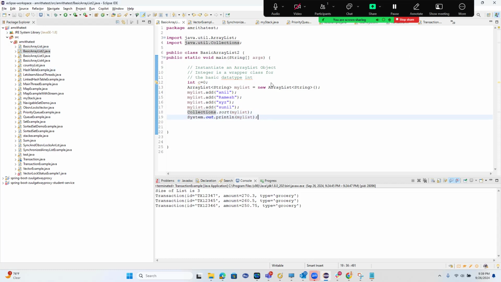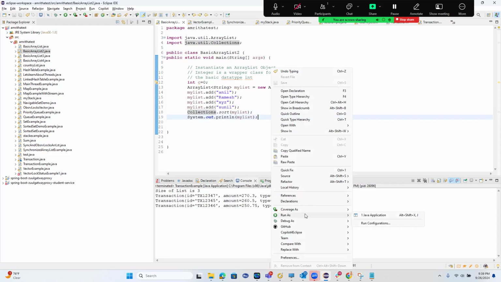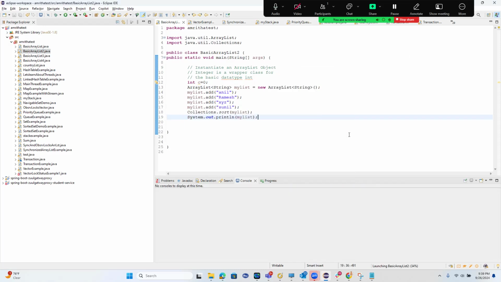Let me run this. I'm sorting this by the natural sort order. Let's see what happens. Okay, it has taken Ramesh first, then Anil, then Sunil, and then XYZ.